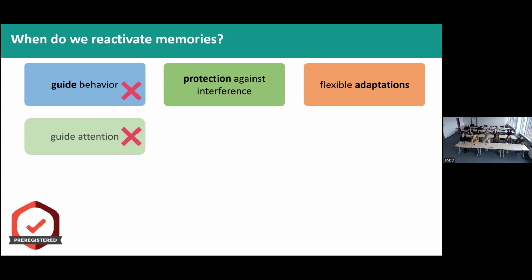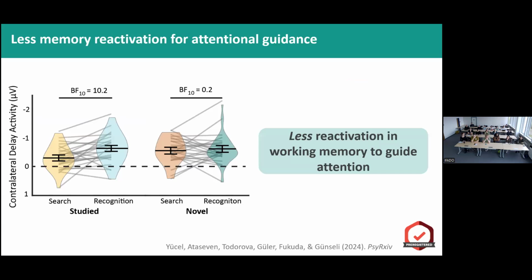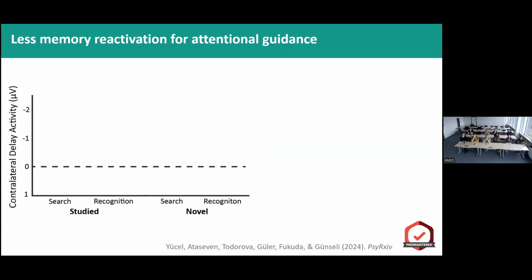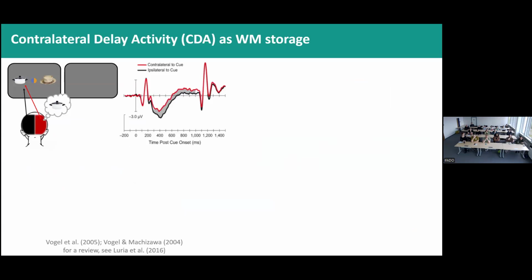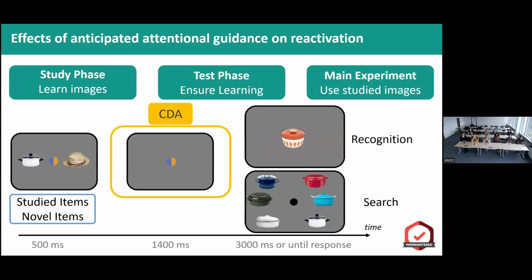Yes. Can I ask something about the previous study's results? I have no idea if CDA has anything to do with it, but there is a difference between the two tasks: the recognition task is a bilateral task, but the search task is a lateral task. So do you think that if they were preparing for a lateralized task, they were trying to suppress the lateralized item, whereas when preparing for a bilateral task, they could still keep that left item there in their mind?